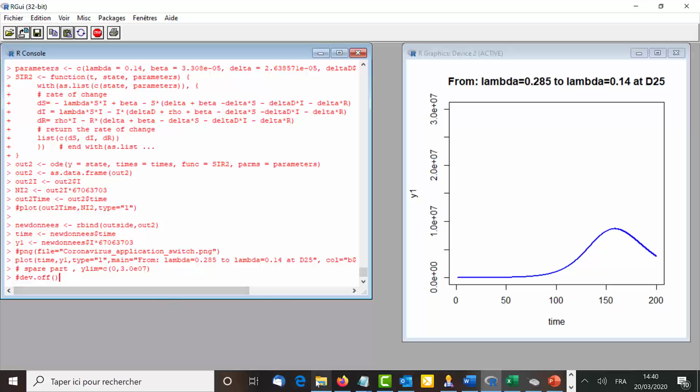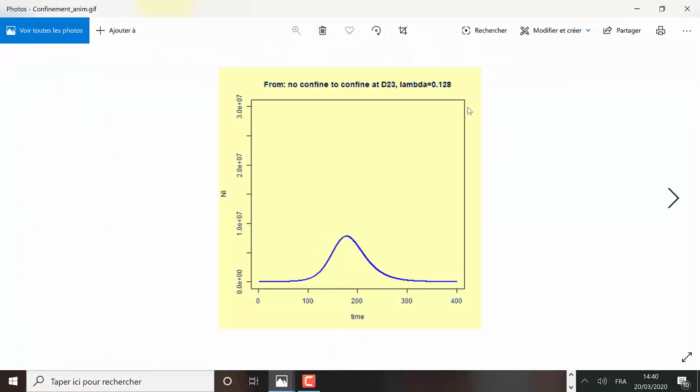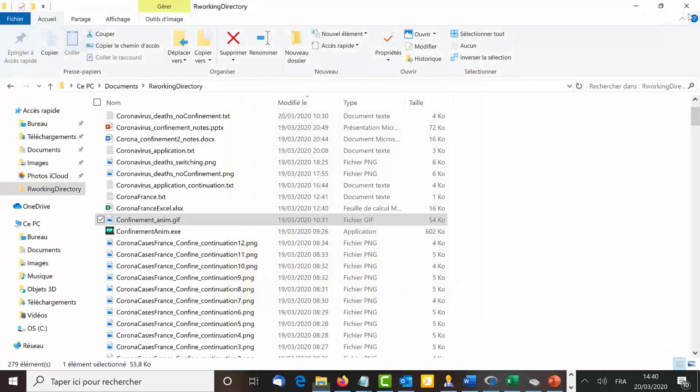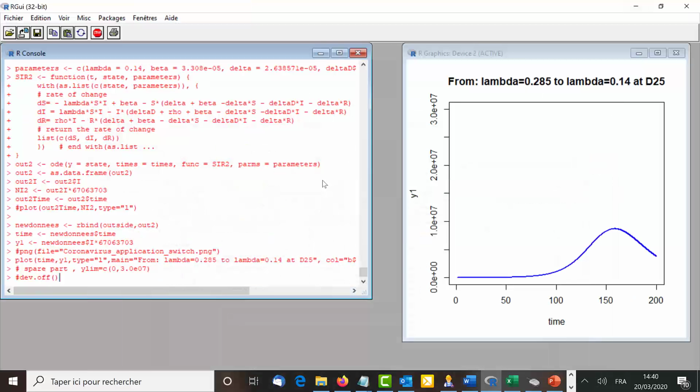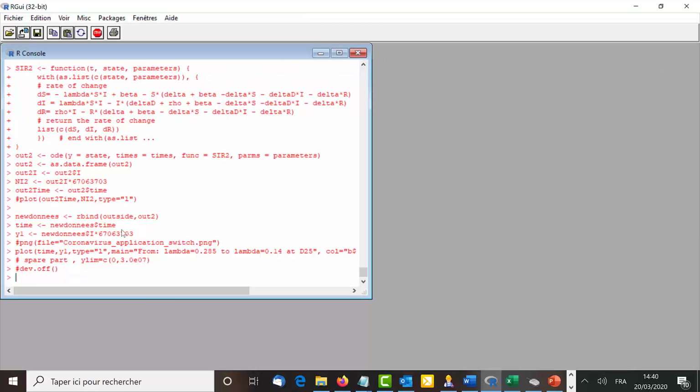I actually prepared an animation for you to let you see how this changes. Notice up here at the top, lambda is going down from 0.285 down to 0.096. And so you can see that the curve that predicts the number of individuals who are ill gets pushed into the future and drops down considerably. So that's a little animation there. I'll put in the link for you. As usual, I will give you all of these programs and data sets and everything that you need to run these yourself, if you're courageous and like R.